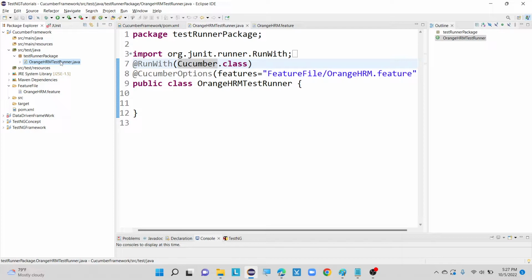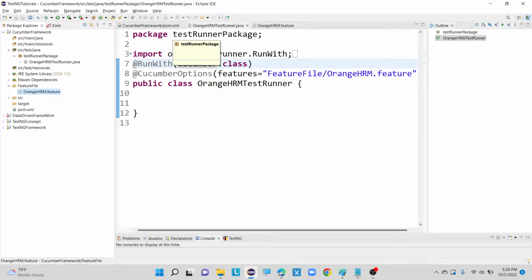Through this runner class we specify: please go to my feature file folder and run my orange hrm dot feature file. For that reason we have created one class here, named orange hrm test runner.